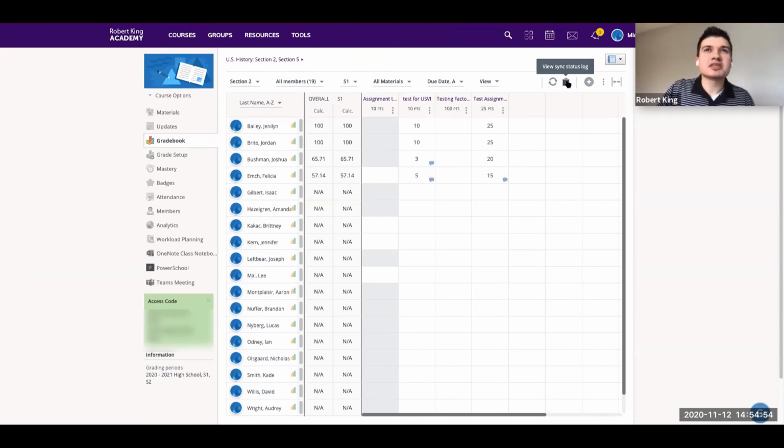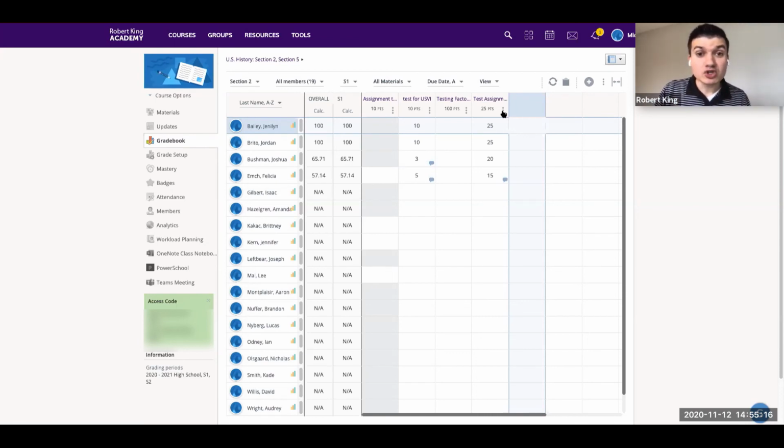The other thing that I want to make sure you keep in mind is that those due dates are super, super important. We want to make sure that we have due dates. That way they're going over to the correct thing in Schoology. If we don't have those due dates, remember, PowerTeacher Pro is just going to throw it at the end of the grading period, and then we may wonder, where did that assignment go? So due dates are our best friend.